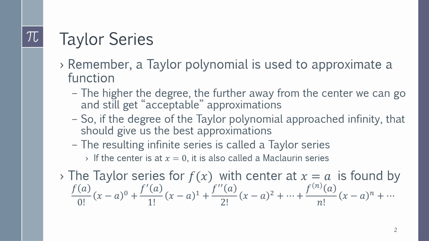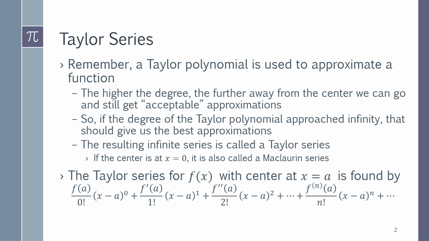One name that you're going to hear a lot is a Maclaurin series. That is a Taylor series when the center is at x equals 0. So sometimes they will say Taylor series with a center at x equals 0. Other times they will just say Maclaurin series and not tell you the center, because when you hear Maclaurin series, you should know automatically the center is x equals 0. So the idea is we start building a Taylor polynomial, but we keep going out to an infinite number of terms.